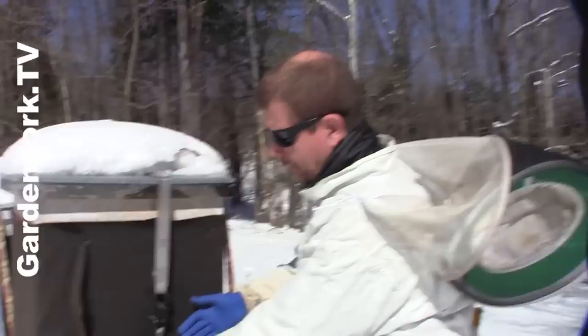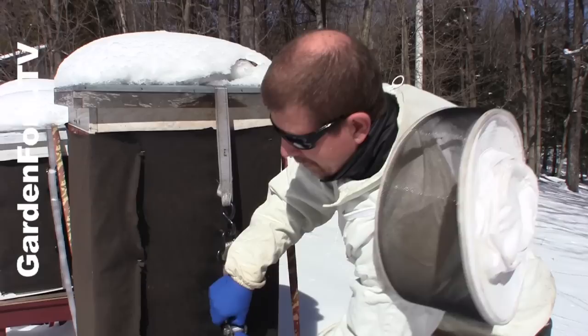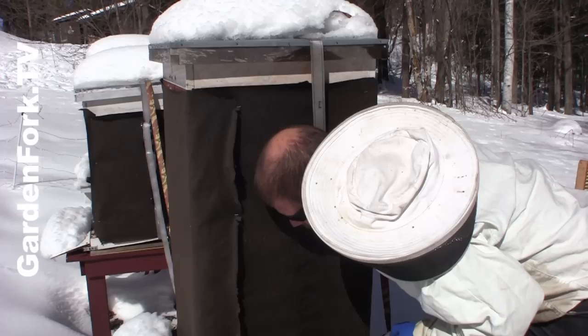Maybe. You want to be as quiet as possible when you're doing this. You don't want to slam this against the hive. You don't want to disturb the bees more than they have to be disturbed. Can you hear them? I can't, but the camera operator can. Her hearing is better. But you can put your ear up here. I heard him a few weeks ago. I hear something in there.